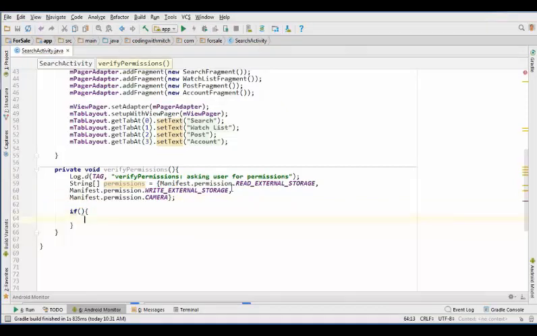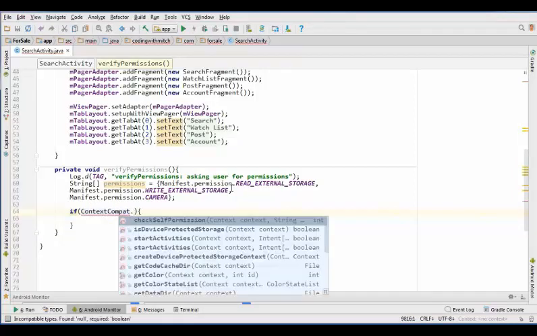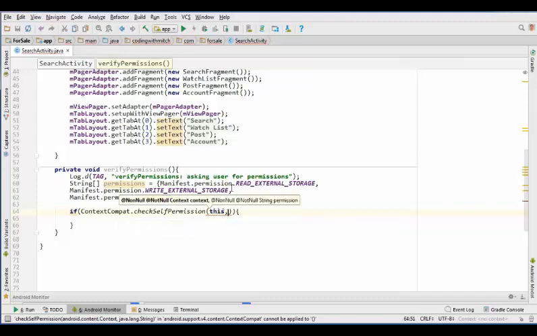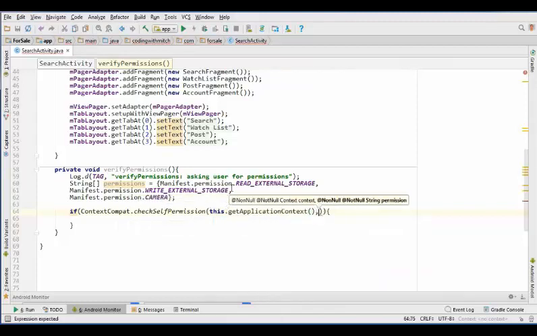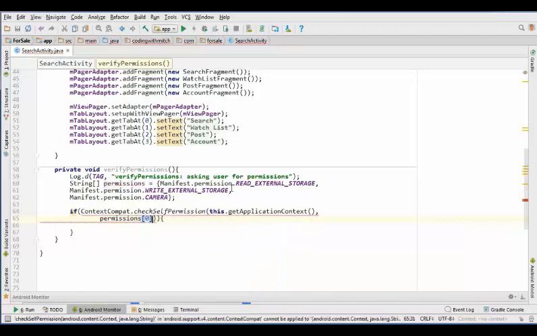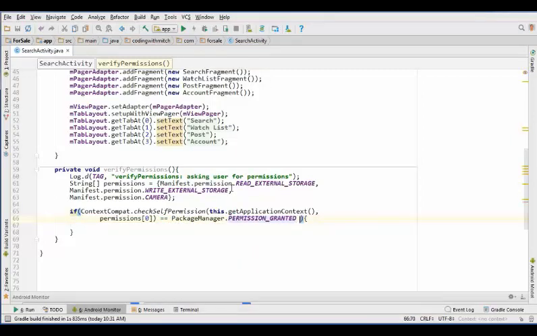So now we will do an if statement to see if the permission itself has been granted before. We say ContextCompat.checkSelfPermission. This will check if the permission has been granted or not. So get the application context and then the permissions array. We set the index and then use PackageManager.PERMISSION_GRANTED, and we will repeat this for each permission.